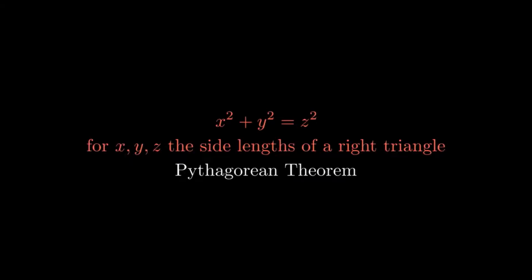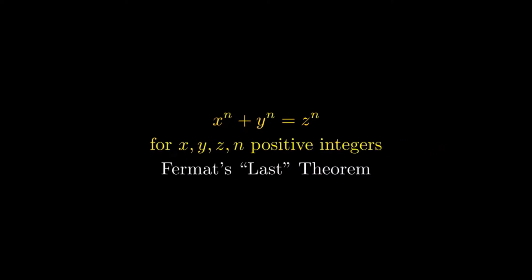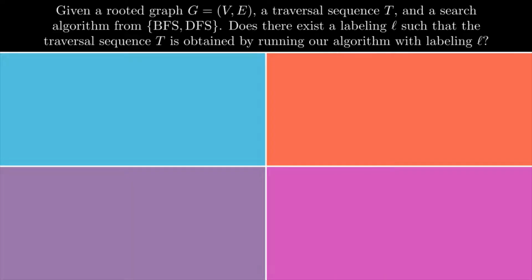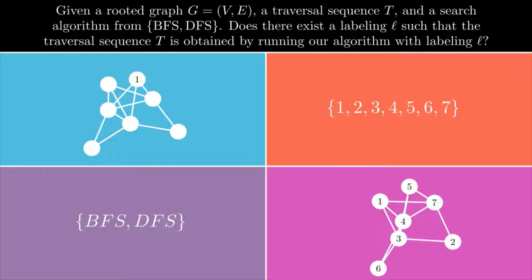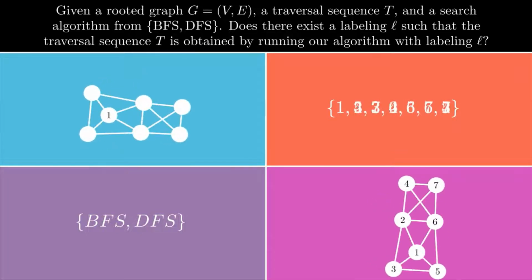Like the problem discussed in this video, the Pythagorean theorem is a result that is very easily stated. While proving the Pythagorean theorem is trivial to any undergraduate math student, a simple modification to the theorem, known as Fermat's theorem, remained an unsolved research problem for over 200 years. We hope to convince you that our problem is almost as easy to understand as the Pythagorean theorem, and at least as difficult to solve as Fermat's theorem.